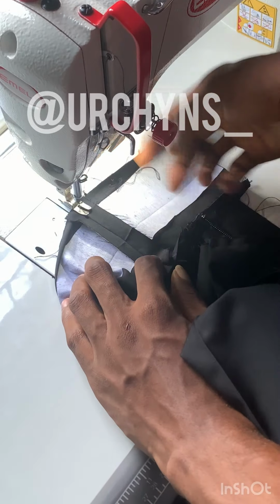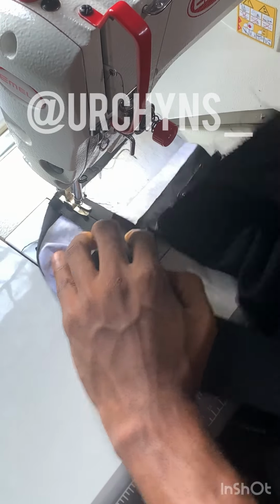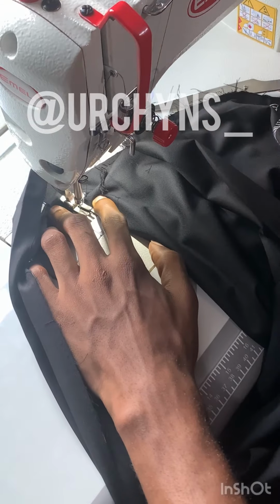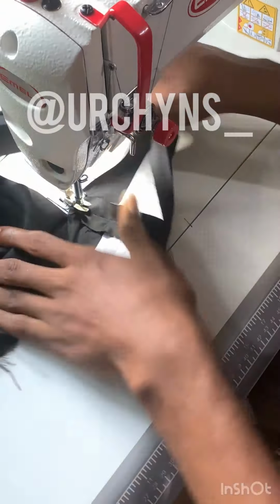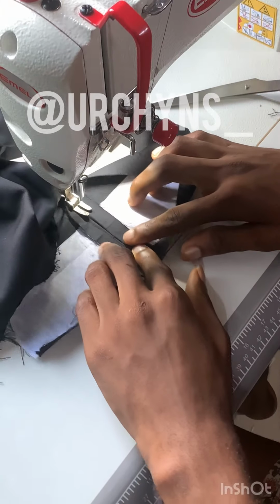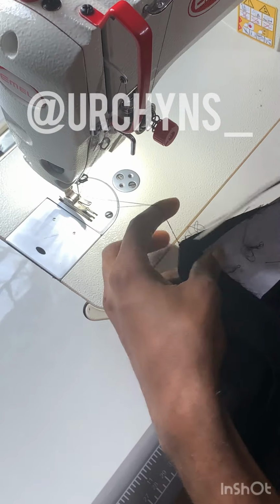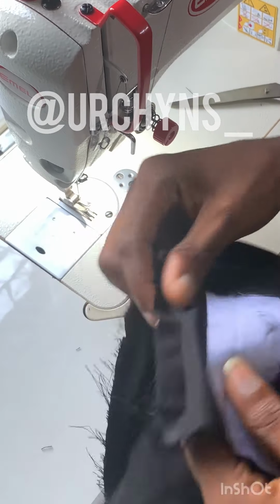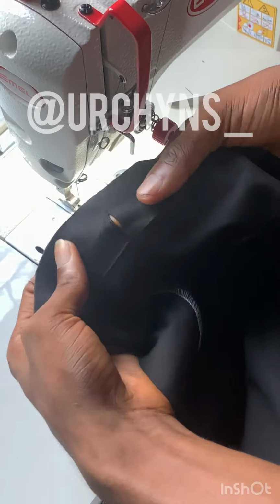So guys, I'll be turning the light on and off in some places. So this is it. So let's turn it. See it? So like this now. You have gotten that hole opening where the rope is going to pass.